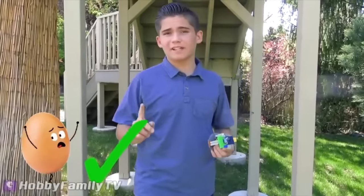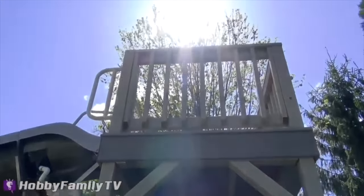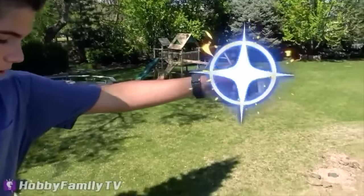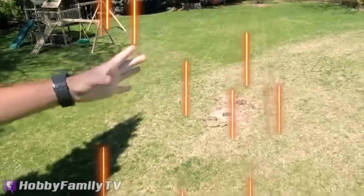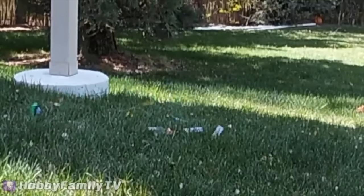So we're gonna do a lightning round. We're gonna drop our eggs from all the way up there and see which one survives. Mine, the egg cage, will be first. Here we go. 3, 2, 1. My egg was built for water, not dropping off a tall structure.